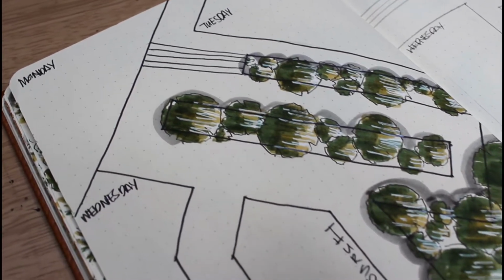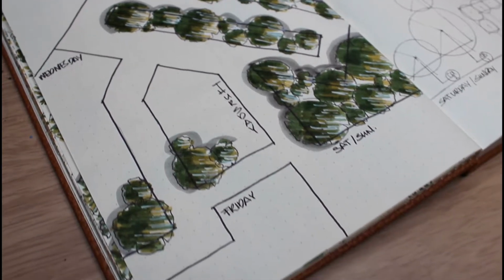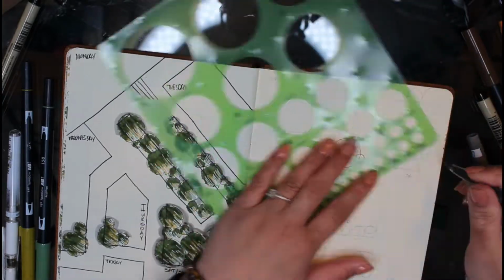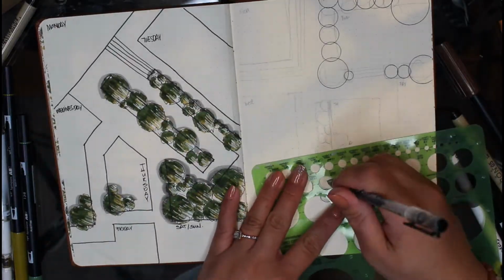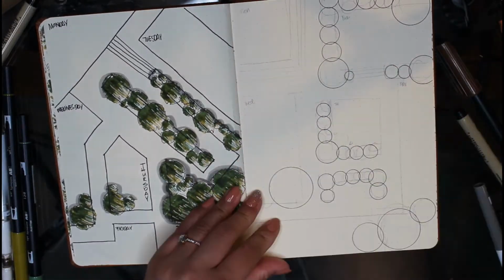And as you can see, as we go through the pages, I get lazier, and you see that there is less trees. And wow, this is me and my hand hurting. And if you didn't notice, my nail polish changed because this is the second weekend I'm doing it. My camera died and the battery died, so I just couldn't continue.